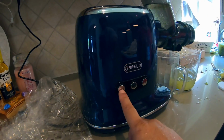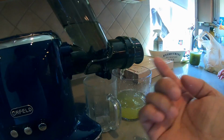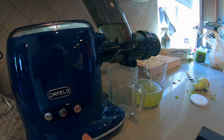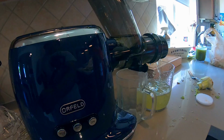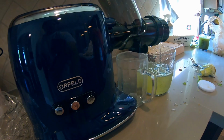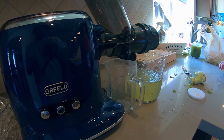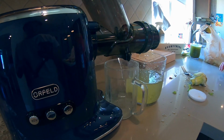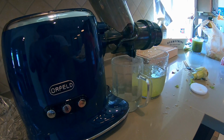And I just want to show you also that we can do a reverse here. So if you turn it off, you can press reverse. And it's actually going to go the other way. So you can turn it off again and go forward. So this is a good way of getting, if you happen to get stuck with a certain vegetable, you can go reverse and go forward again to get unstuck. Or this is good for cleaning also. Okay, and once we're ready, we're just gonna release the valve here and the water comes out.